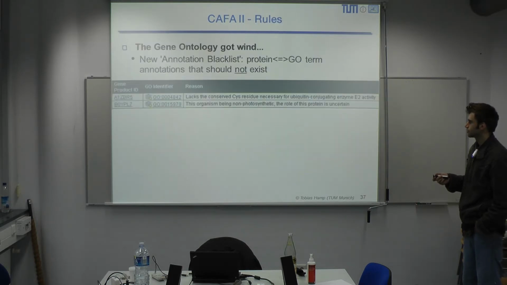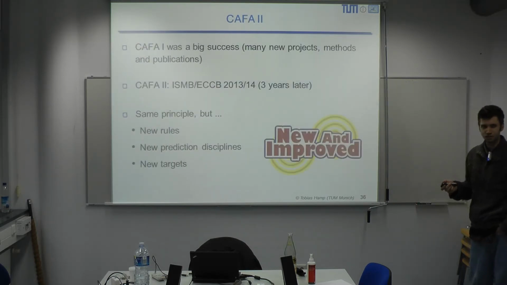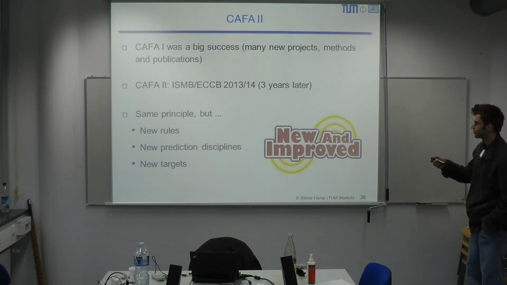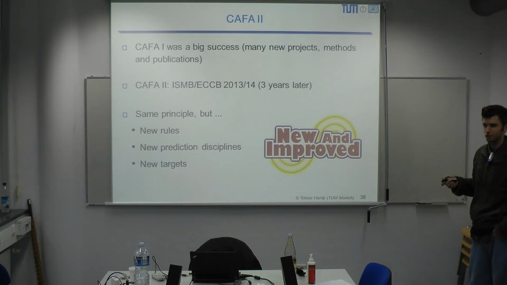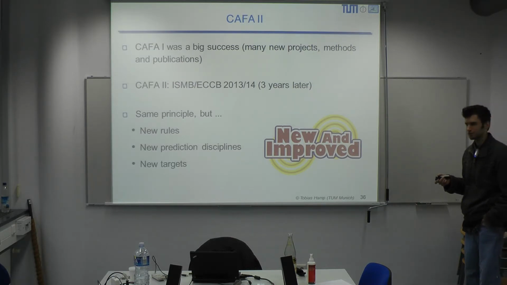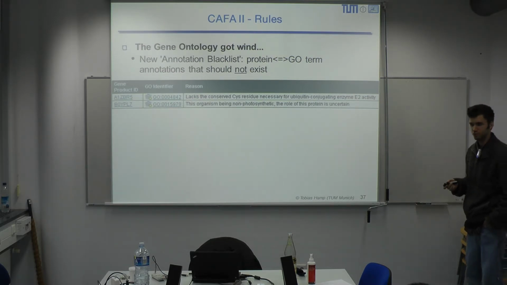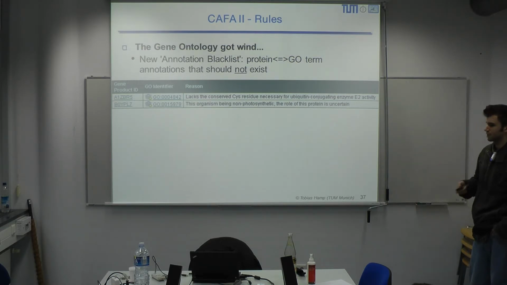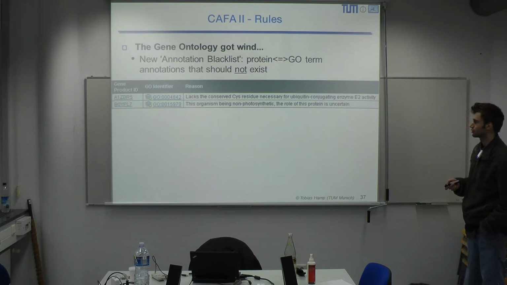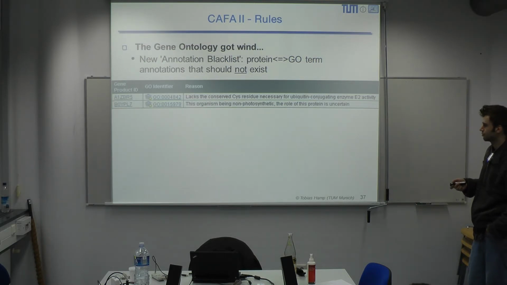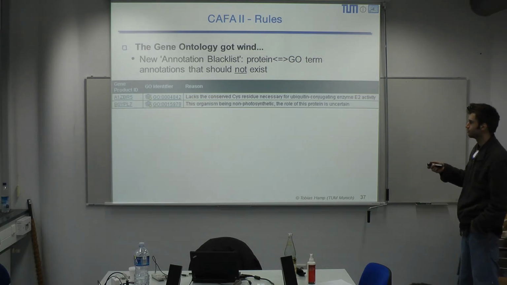but everything that I say now still is under heavy construction, because the evaluation was at the end of July of this year, and people are still really looking at the results and trying to find the best way to present them, and some of the issues with the results I will show in a second. First of all, what was different? The Gene Ontology was not involved itself in the first kappa experiment at all, but they learned about kappa shortly after and tried to contribute themselves. So they actually held a talk at the kappa meeting then.